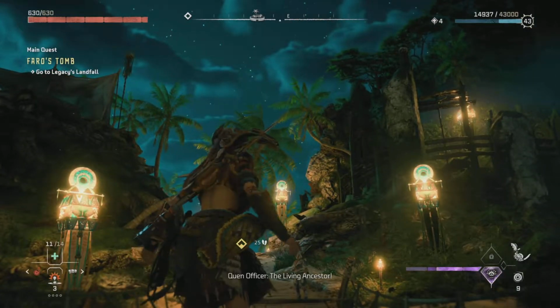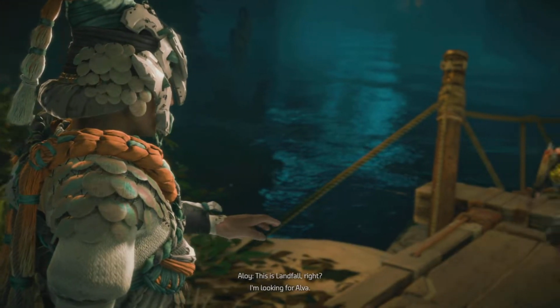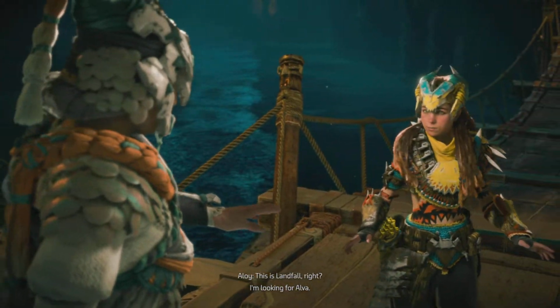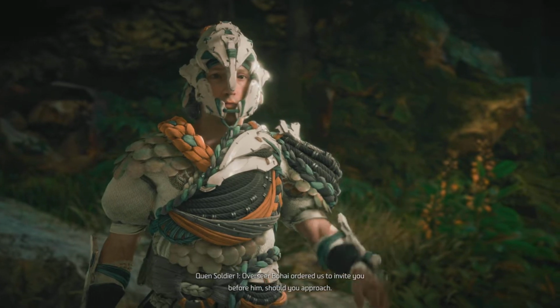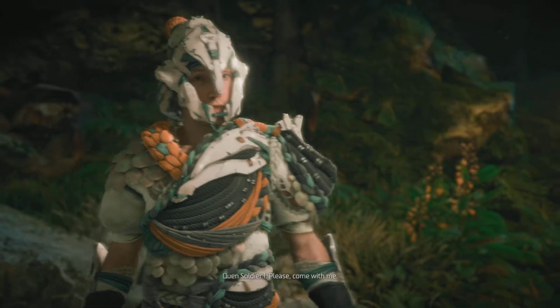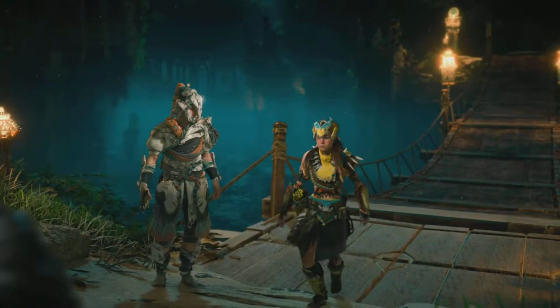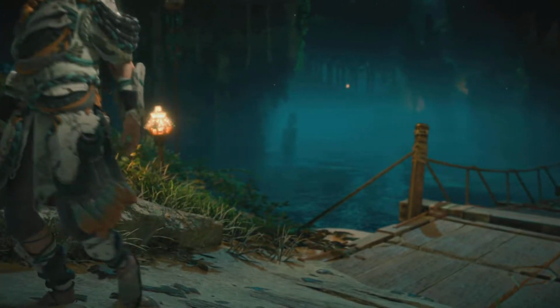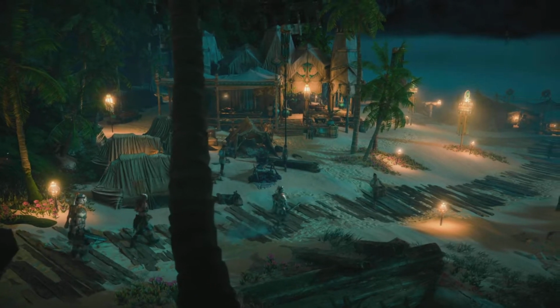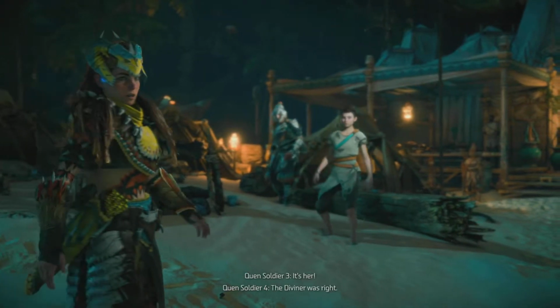Is that her? The living ancestor! The diviner! This is Landfall, right? Oh, these people. I'm looking for Alba. It's their settlement. That's why she was confident she could get along with them. We've already met these guys. Come with me. They are aggressive, but they're pretty advanced. Let them know we're coming. They're cool. I like them. It's her! The Diviner was right.